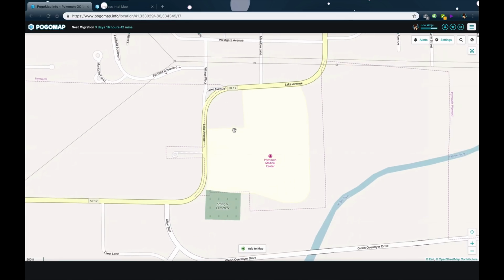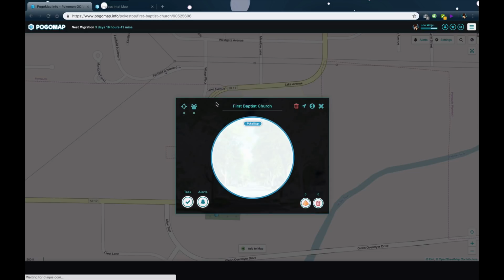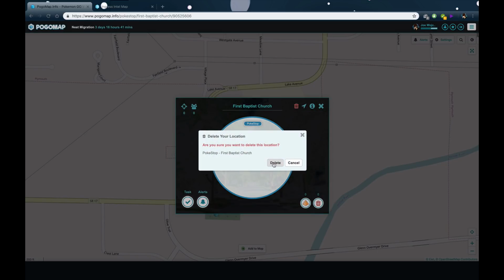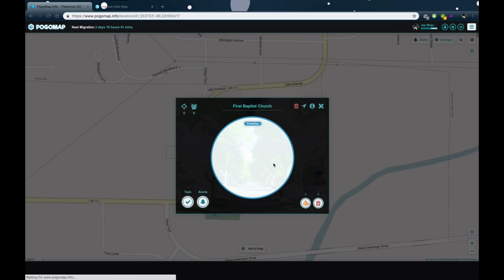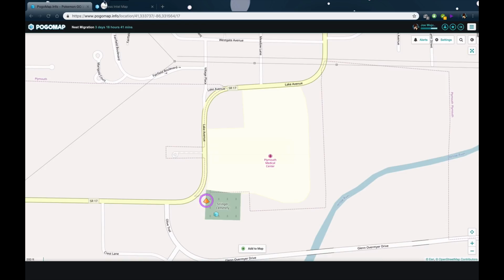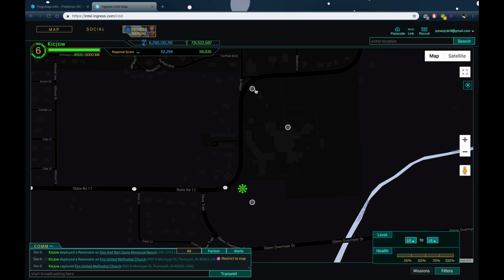All right, well, that's how you add Pokestops and gyms. And if you're the one that created it, you can actually delete this if you need. Say you accidentally put the location wrong, you accidentally misspelled this, you can actually delete it real quick. Now currently, as of recording, there is no editing option. The developer has said he will be adding that. There is not currently, so you currently have to delete and then just re-add it, like I just deleted that.